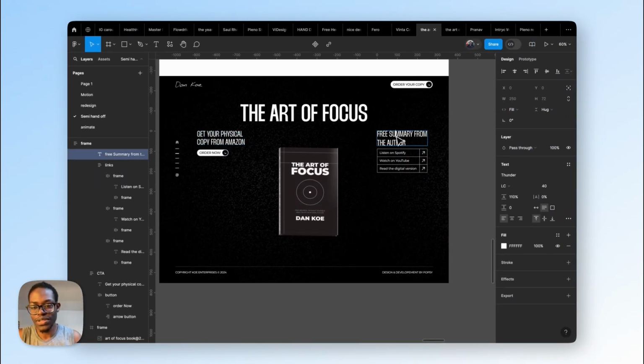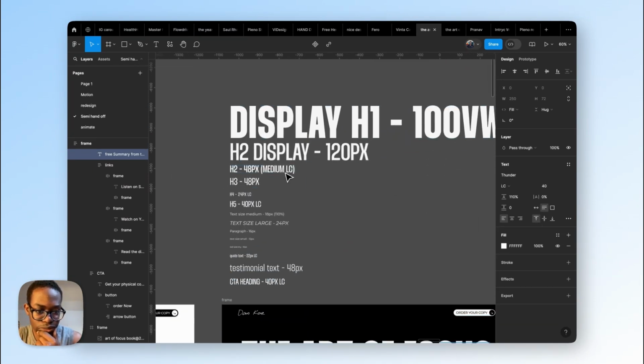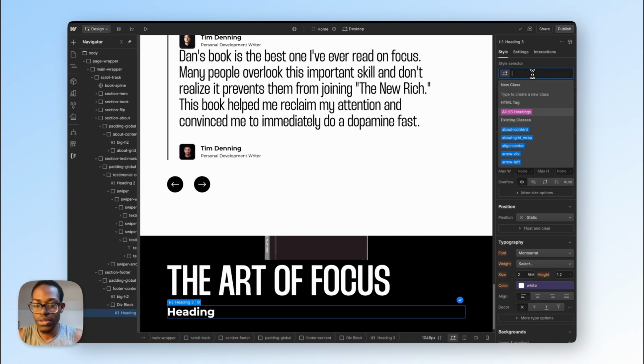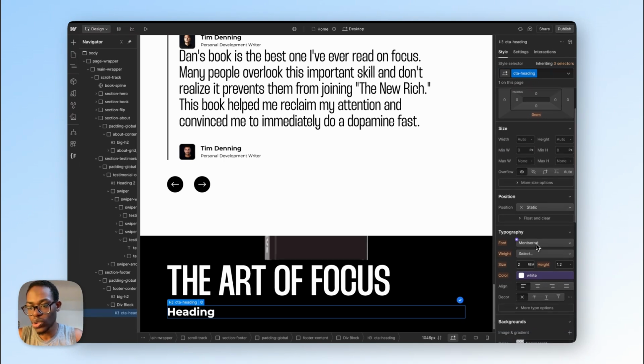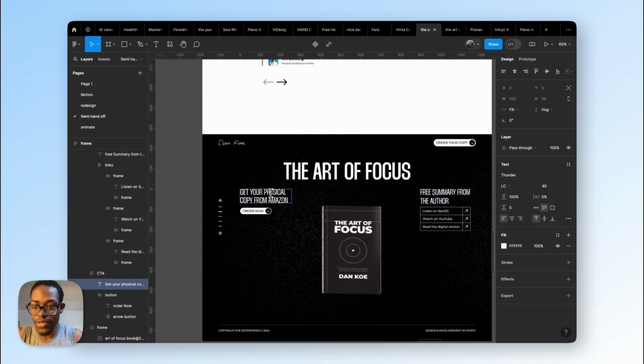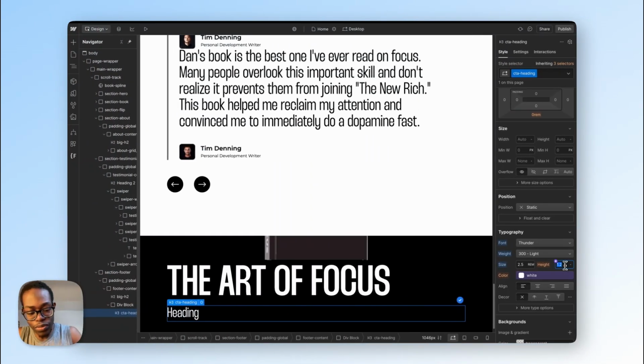I don't know, why would I get 40? It's like heading on its own, and I don't think, did I save any heading here? Heading, CTA heading. Okay, so it's gonna be a custom text again. Doesn't matter though, it's gonna be CTA heading, and that's gonna be Thunder. This Thunder font is really flexible. I love that font so much. I'm talking too much, I'm sorry. But yeah, Thunder is badass. If you look at it again, this is not the medium, this is just like the light version. LC for the pixels.